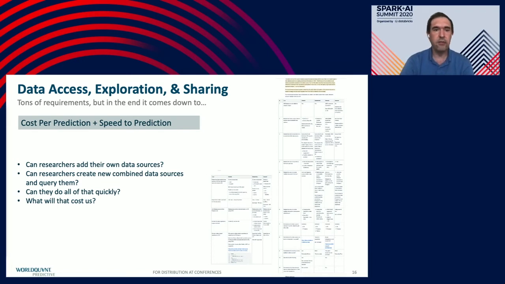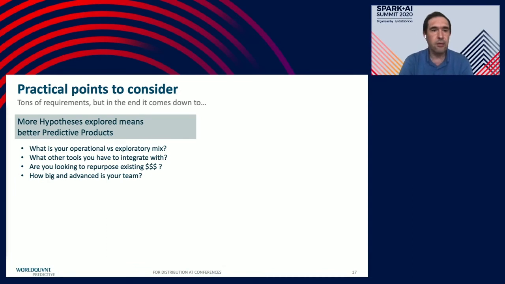So we evaluated a lot of different tools and really felt that Databricks was the right one for us. For one, we really liked Spark. We like the idea that we can mix exploration and operational. We liked the scale. We liked the ease with which data sources can be added and managed and virtualized. And then when we looked at that and a few different vendors, we felt like Databricks was a really good partner for us. And I will also add, I'm sure the Databricks sales team won't love it, but they are suckers for helping people figure out how to use Databricks when you get started. So if you get the right sales team, they will really help you get pretty far along in your process.